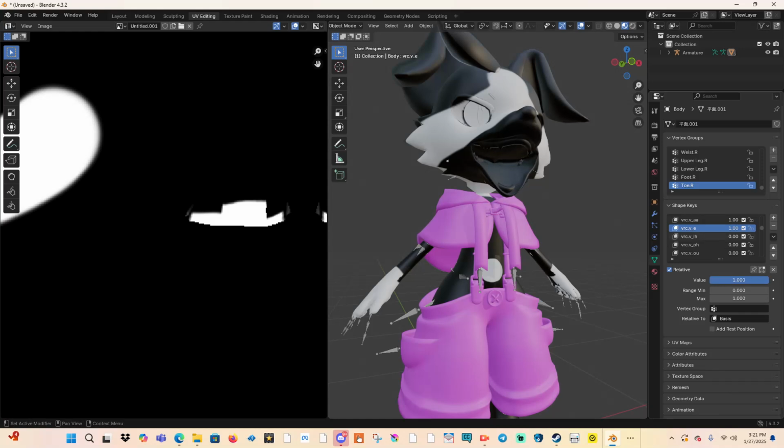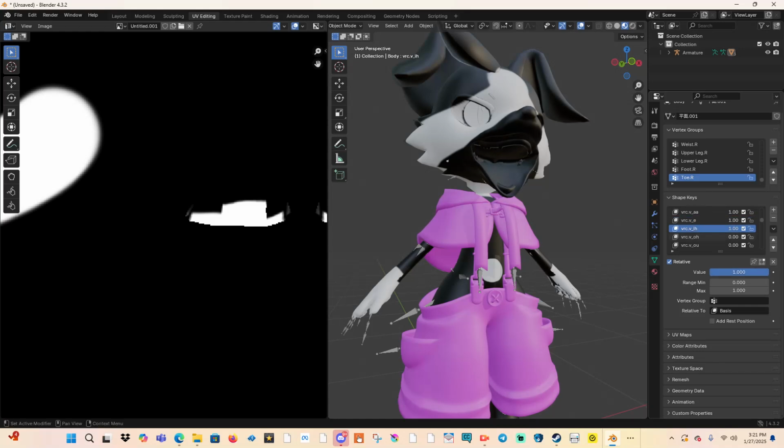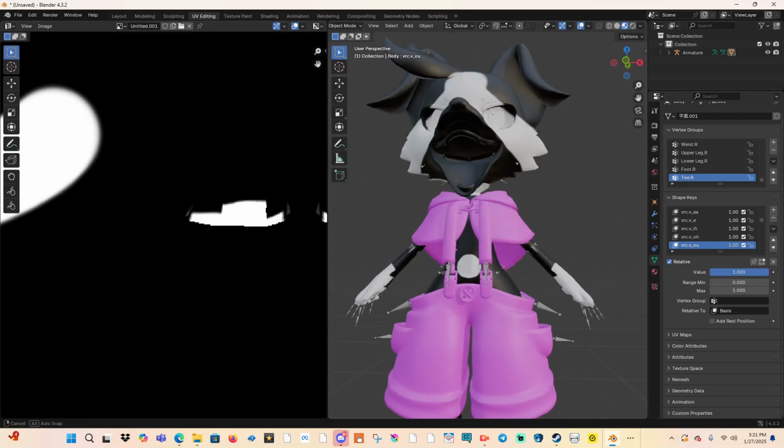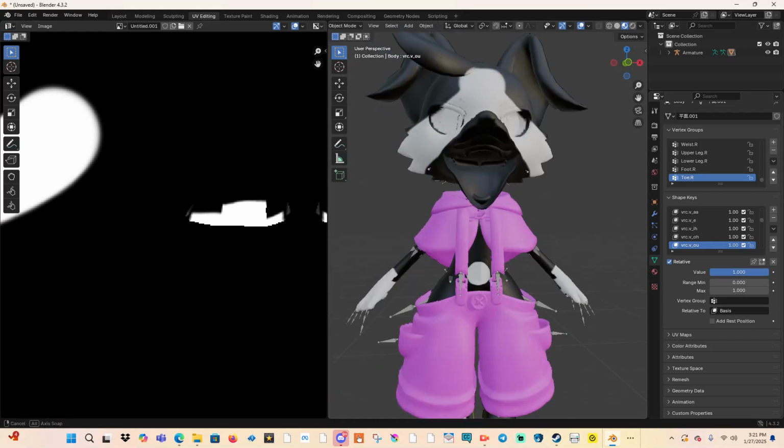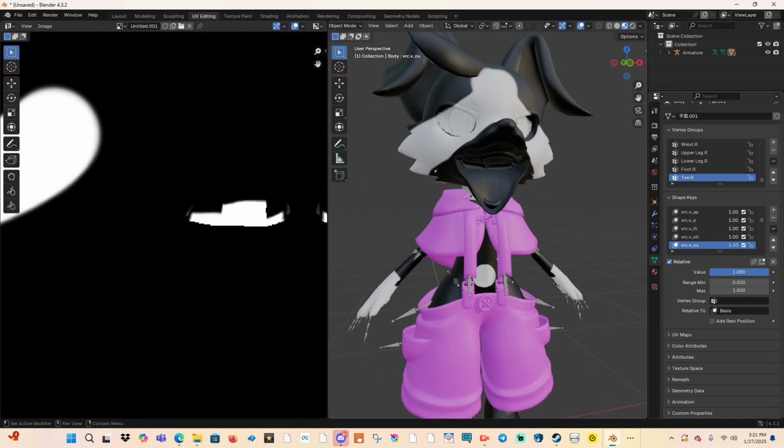Let's just turn all these blend shapes up, right? It's going to look a little bit weird. Now, individually, these blend shapes look fine, but together, no. So we'll just turn all these back off.